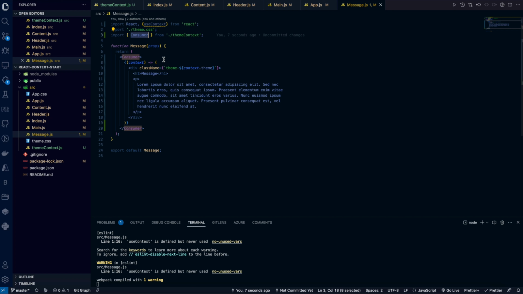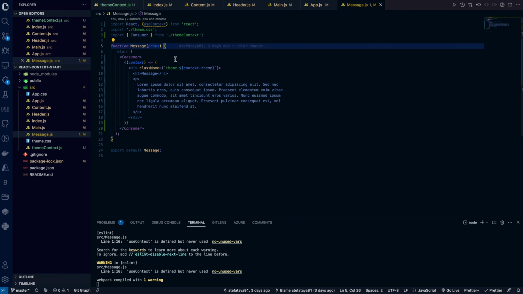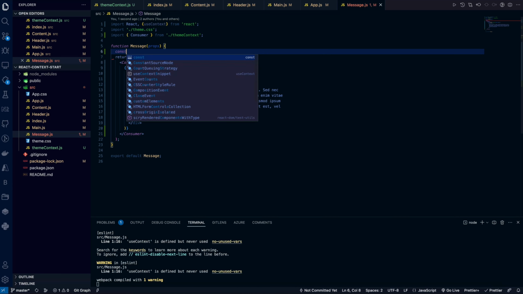And to recap, here in the message component, the message is receiving a consumer from our context and then rendering the consumer, which uses the render prop pattern by providing a child as a function. It will give you the value of the context that you put in there. And then we can use that context to display the theme or to toggle the theme as in the header component.